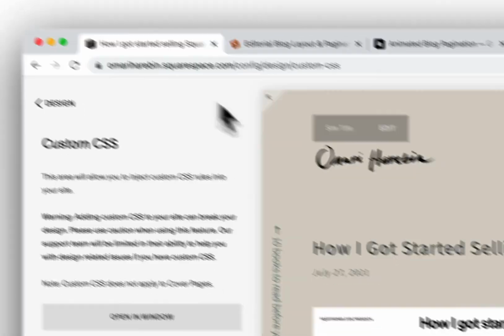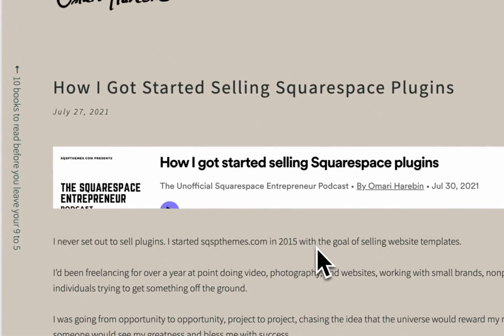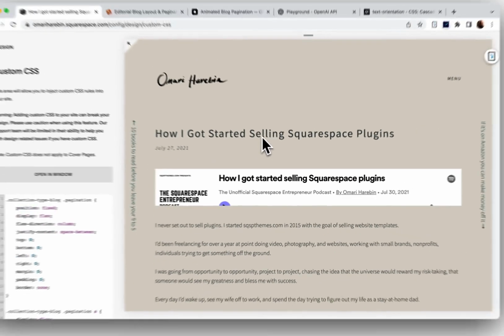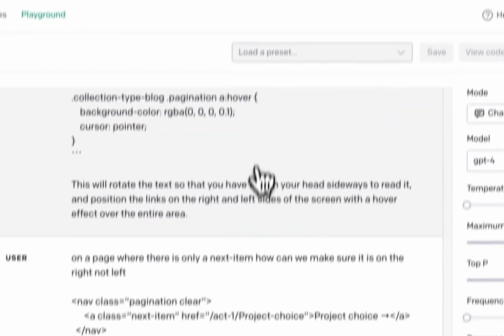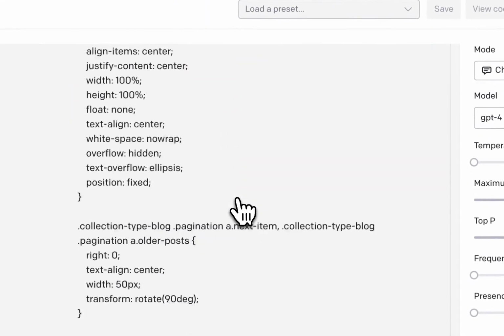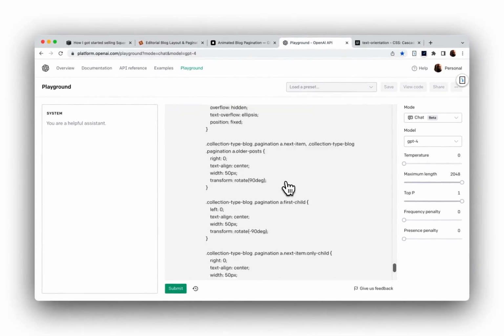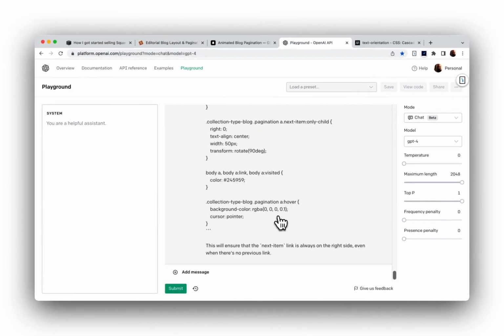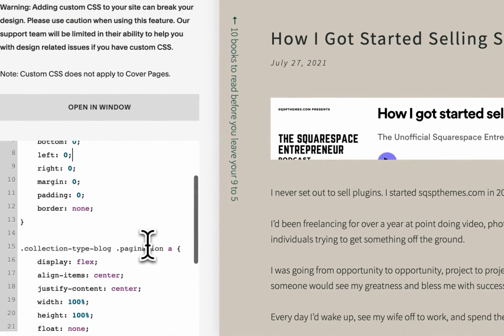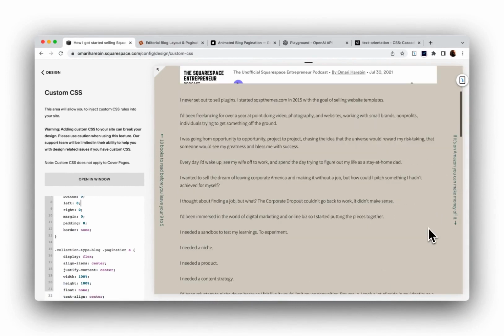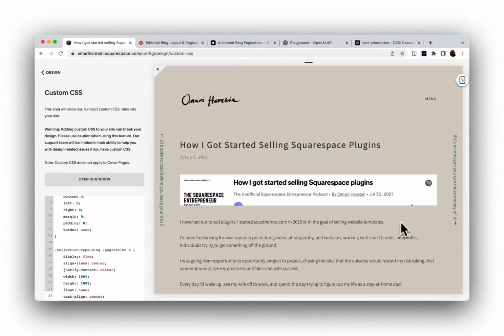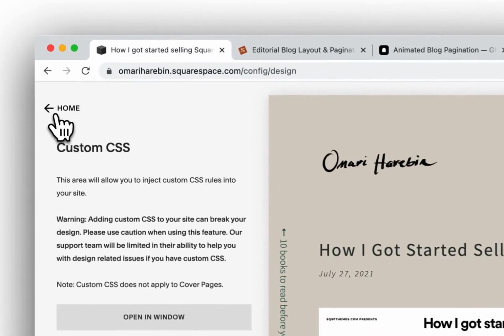The only issue was that when I got to the first blog post, the next link would default to the left. So I asked it to resolve that extra issue. It gave me some code to do it, but it didn't work, so I just fixed it myself. So I got as far as I needed to go, and I got this effect, and then I just had to use the inspect tool again, but from this vantage point versus the original vantage point. And yeah, that's it. So that's the process.